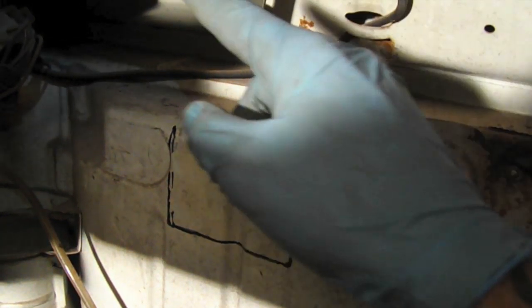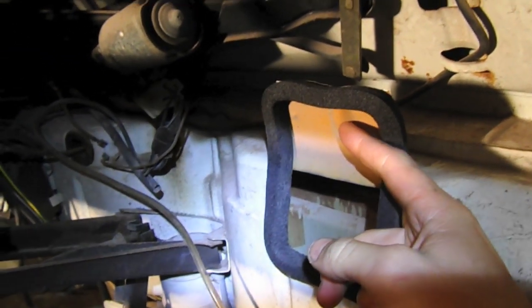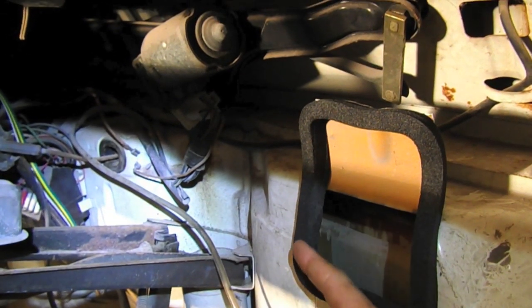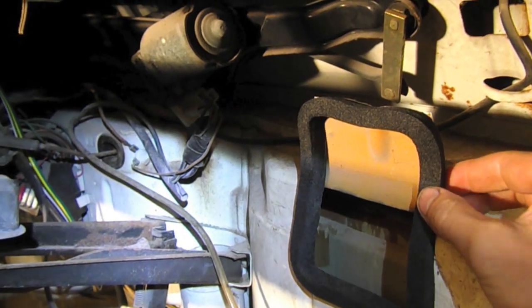I'm going to bend that flap up and then put some foam around there so it's a good solid tight fit. Here's the hole that was cut and the flap that I flipped up there. There is a little bit of a crease right here, as you can see. Just the difference, it's not perfectly flat. But I'm hoping that I can get the foam to kind of seal.